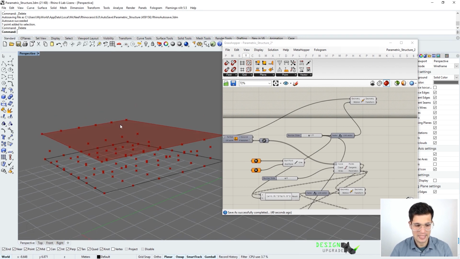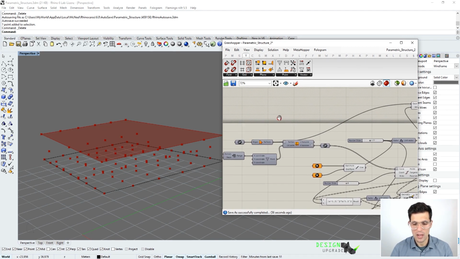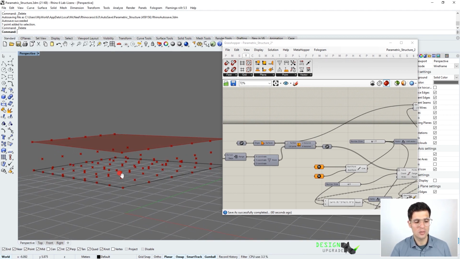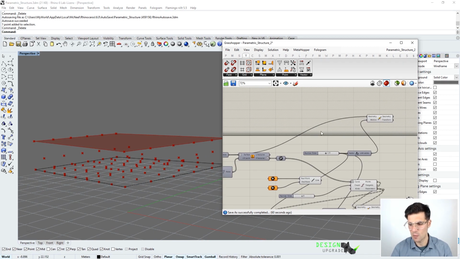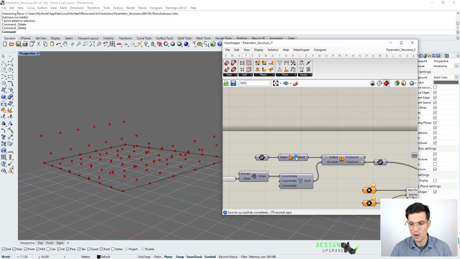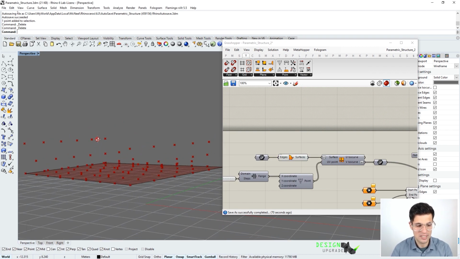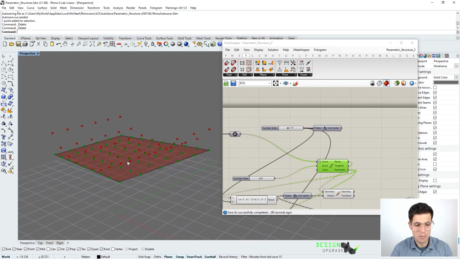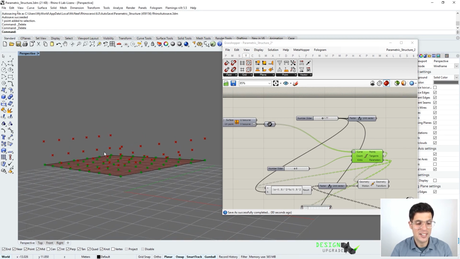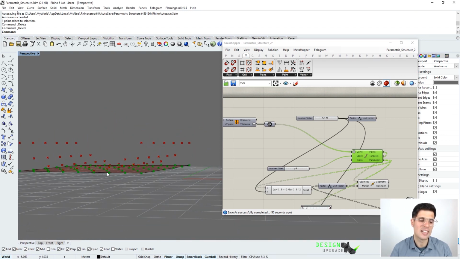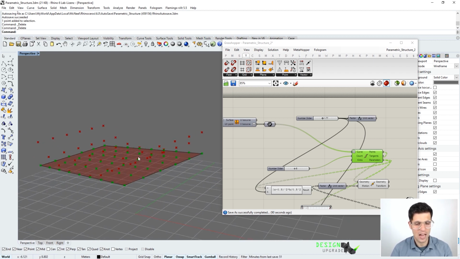And finally, let's change something else in comparison to our previous truss definitions. What we did is that we were moving, let's say, the upper chord. But now what we're going to do is to use the upper chord as a reference plane. So what I mean is that we are going to delete this surface as well, as you can see here, and we are going to use the original surface as reference plane, which means that now we have to move and we don't need that anymore. And which means that we are not going to be moving the original points in the positive vertical direction, but we are going to move them in the negative vertical direction, so that we can vary that height, let's say, without modifying our roof plane.